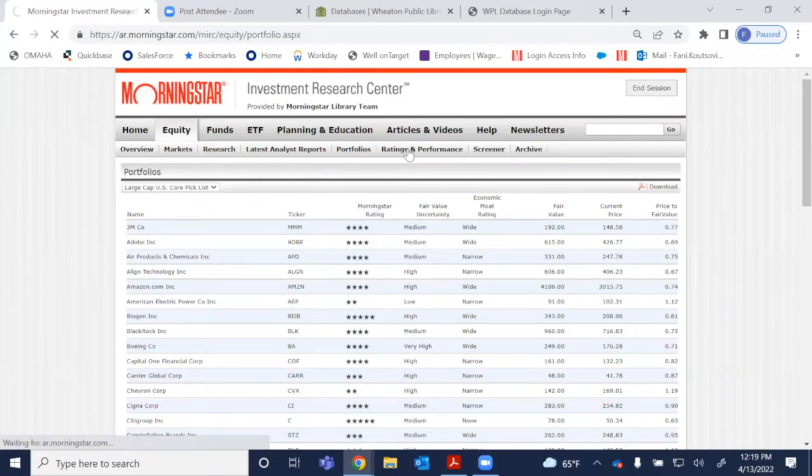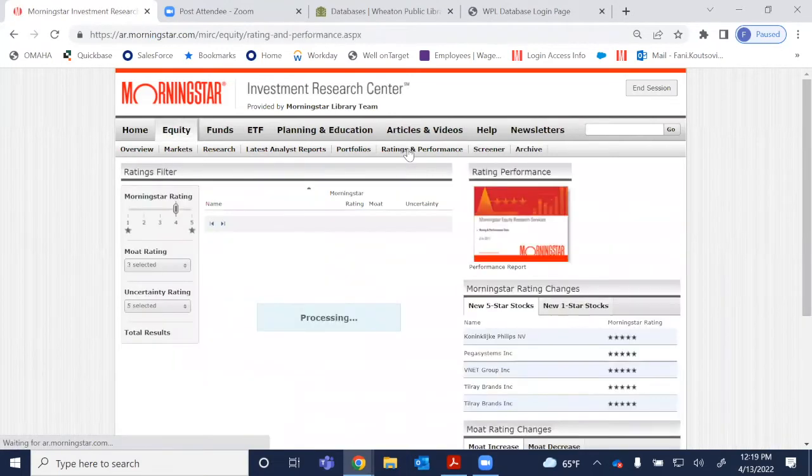Rating and performance. This is a quick way for one to narrow down their stock research by using three of Morningstar's proprietary ratings: the Morningstar Star Rating, the Economic Moat Rating, and the Uncertainty Rating.